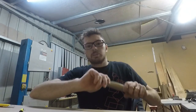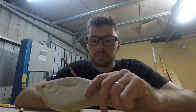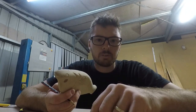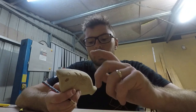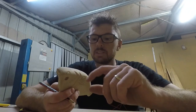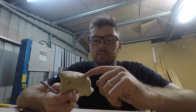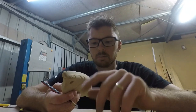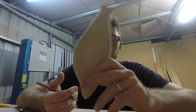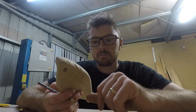Oh, also, you would normally use a lead pot for this. You drill out your holes, drop in with the lead pot. I don't do enough of this to warrant a lead pot, so I just use sinkers. It sounds stupid, but once they're glued in, no one knows the difference. The beauty thing about sinkers is I know exactly how much weight I've put in. I'll use a certain weight sinker for this one, but I'll know exactly how many go in, so if I make another one of these, I can just drill the holes and drop it in. I don't have to worry about it. So yeah, let's drill it.